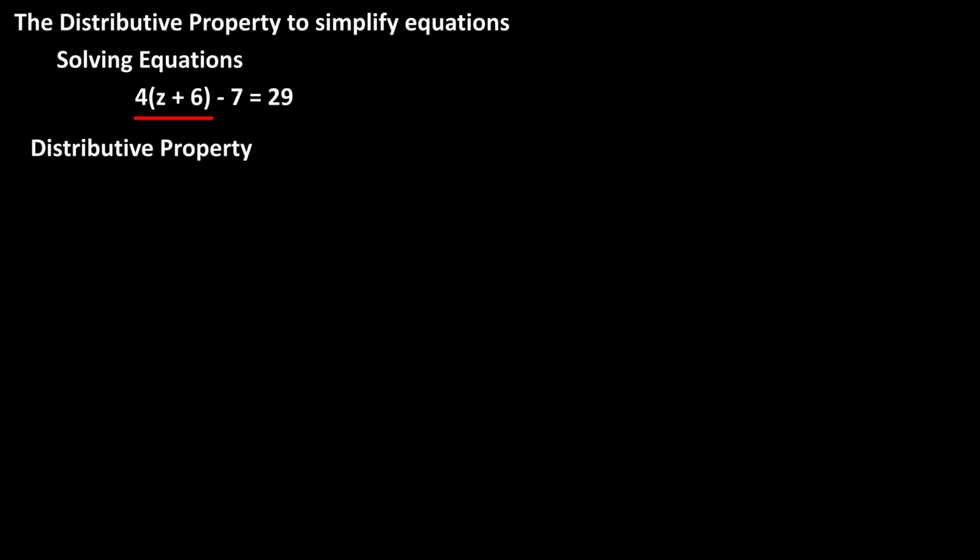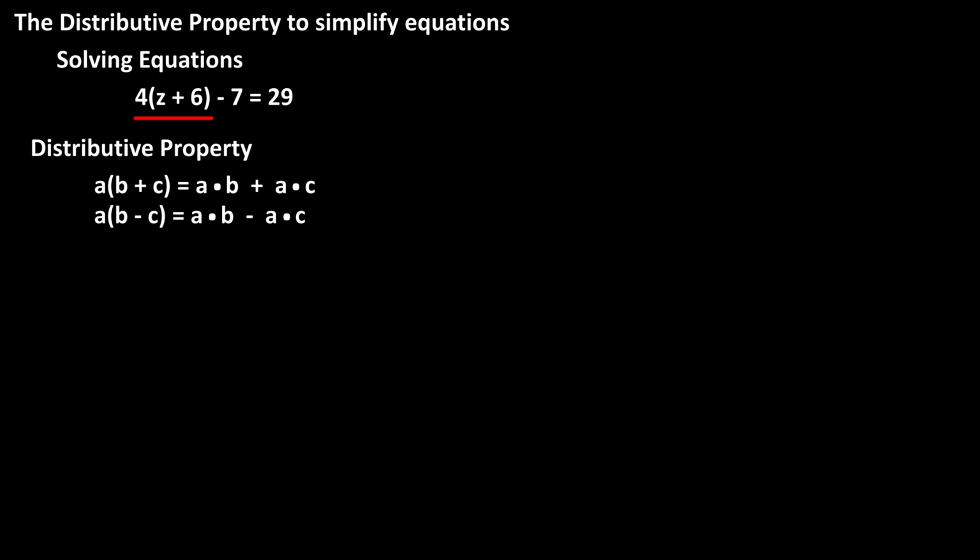The distributive property can be used when you have three numbers, such as a, b, and c, that are in the form a times the quantity in parentheses b plus c. You can distribute the multiplication of a times both the numbers in the parentheses. So a times the quantity b plus c equals a times b plus a times c. This also works for b minus c, meaning a times the quantity b minus c equals a times b minus a times c.